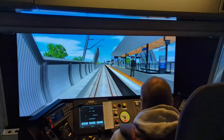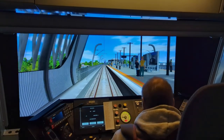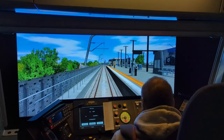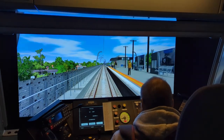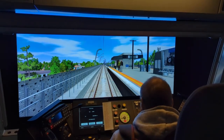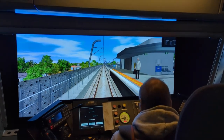Looking quite good, Alex. Well done. That's Carnegie. All right, move your hand back towards the coast position. So bring your hand back towards you. Now forward on the brake.